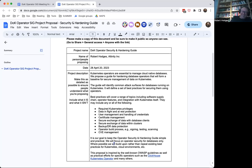It's great. And I like the idea of, let's see if we can collaborate with them, or if there's already some work stream that we can be part of, just like we're collaborating with the storage TAG too. I think this is a great way for us to get involved. So one thing I'm going to do is I've signed myself up to do a talk on operator security at the DoK meetup in Menlo Park. This is again forcing me to just get this stuff written down, present it to people, and get their feedback. So that's another avenue to try.